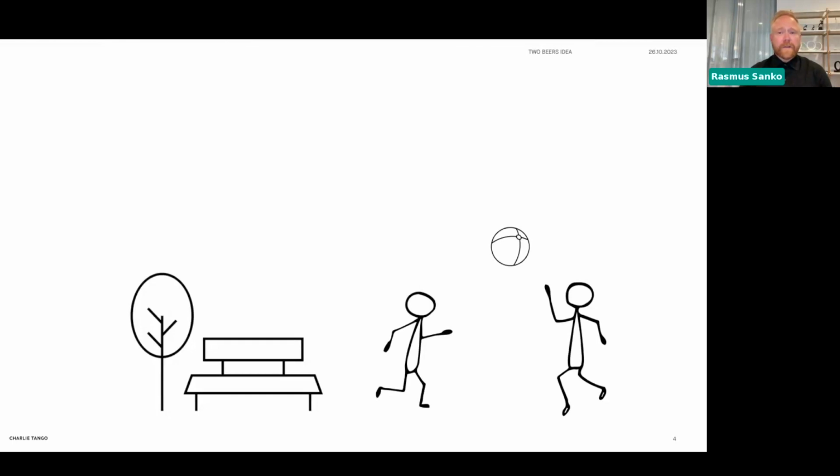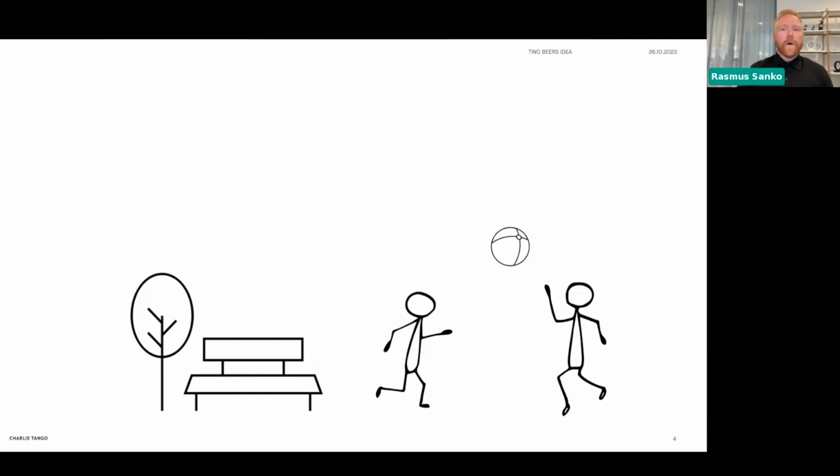He was minding his own business when all of a sudden the ball came to him, and he was all of a sudden part of that game. So he threw the ball back, they threw the ball back at him, and now these three people were playing a game. But at some point, the two people went back into what they were doing. I mean, he was not part of the group, and they picked up where they left off. And even though Kipling was very much aware that he was not part of the group, he felt incredibly left out. And that made him really curious. Okay, this is a really powerful emotion.